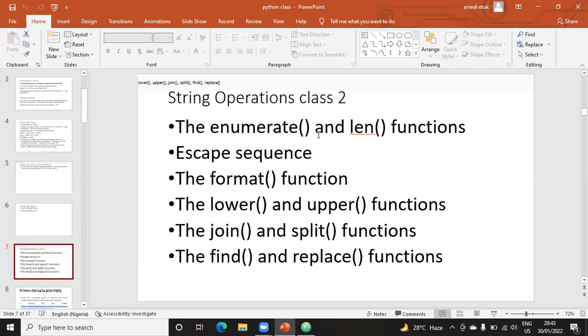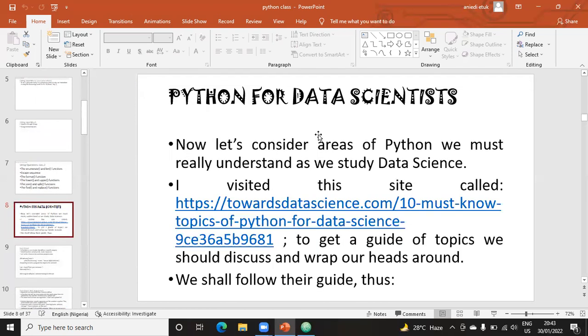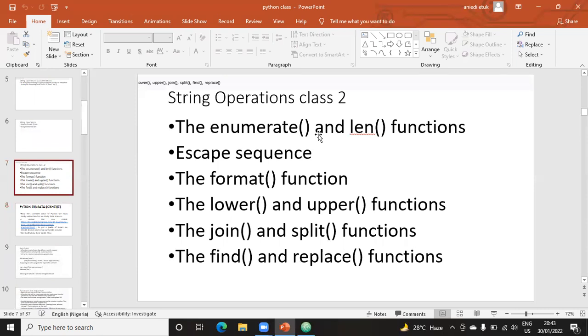We have the escape sequence, the format function, the lower and upper functions, which have to do with lowercase and capital letters. We have the join and split functions, the find and replace functions. We won't go there now because we are going to functions in our next class.